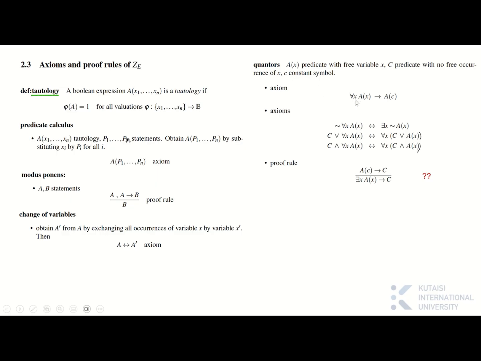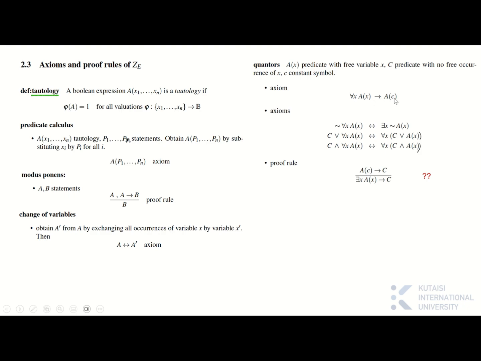Now let's say I have an axiom like this. For any X, A(X) implies A(C). So think about it, what it's supposed to mean. For any X, if A(X) holds, then A holds for C. Right?